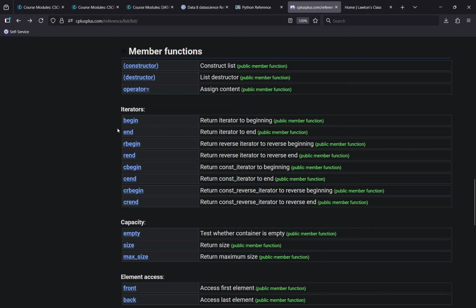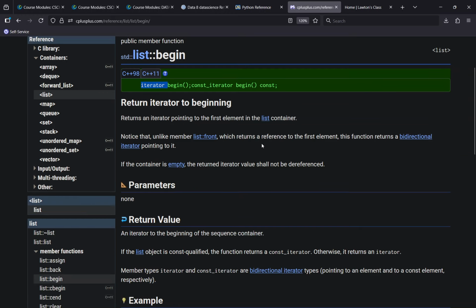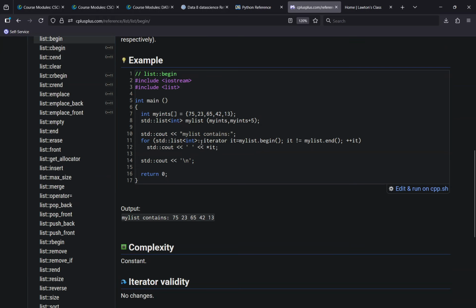But here's how that works. You can look at the iterator section. You've got begin and end. There are also other things you should read about, but we'll talk about begin and end. What .begin does is give you back an iterator. The type is called iterator, and it lives within the list as well. I'll show you what that means. It looks kind of like this: my iterator, call it something, equals my list .begin. The full type is the type of the list, colon colon, iterator. So the type of the iterator for that particular list lives within the type of the list itself. That'll look weird, but yeah.